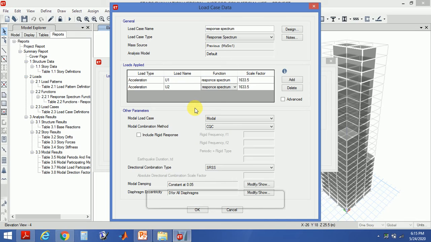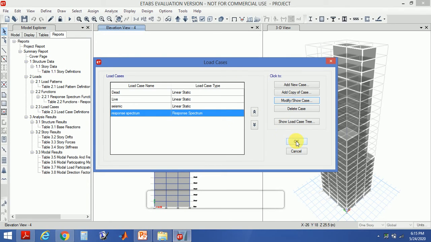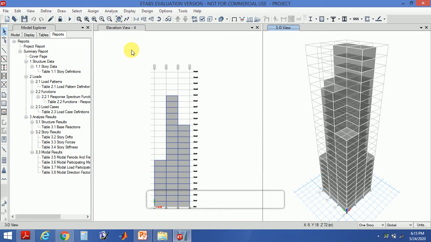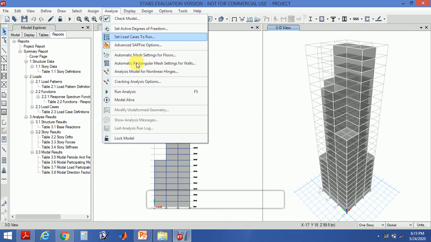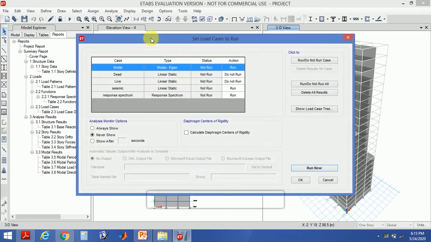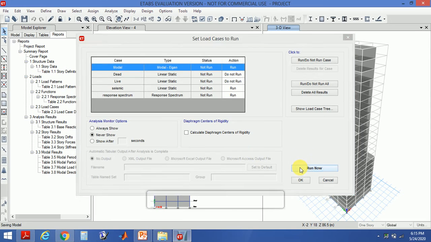So changing it and clicking on OK. Clicking on OK. Going to analysis, set load cases, run. Clicking run now.